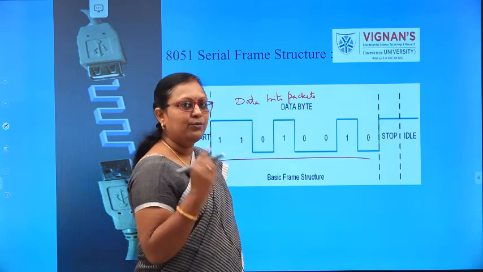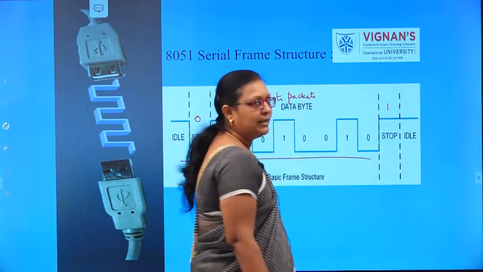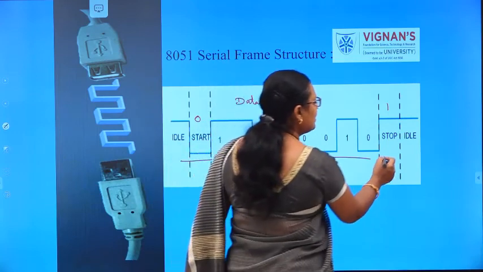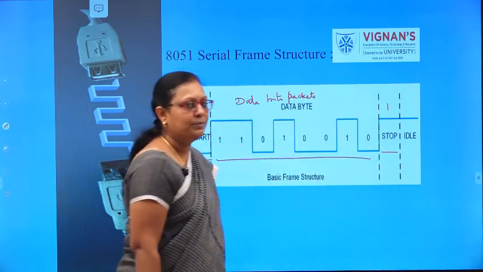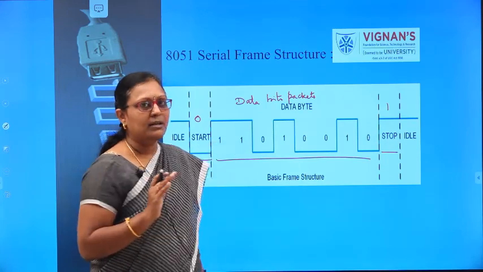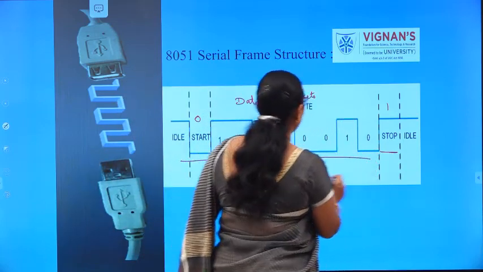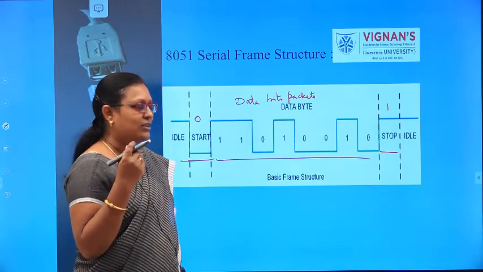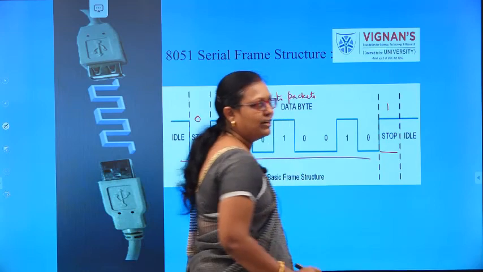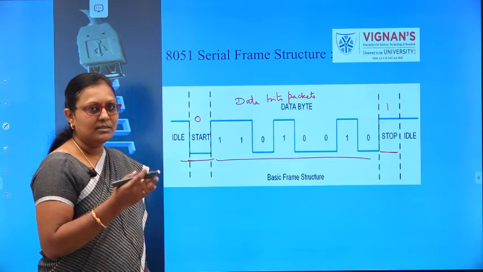Following this data packet, another bit is going to come, which is logic high. That is, if it is 1, it is activated. That bit is called the stop bit. Once your receiver receives this stop bit, it understands that your sender has completed its transmission and it automatically stops the reception. Clear? So the stop bit is logic high. Initially the start bit arrives, then the data bit packet, and then 1 or 2 stop bits arrive between the sender and the receiver.